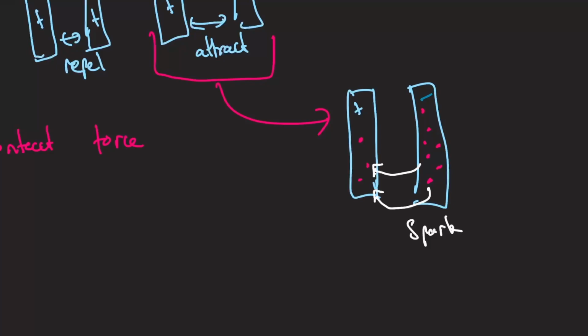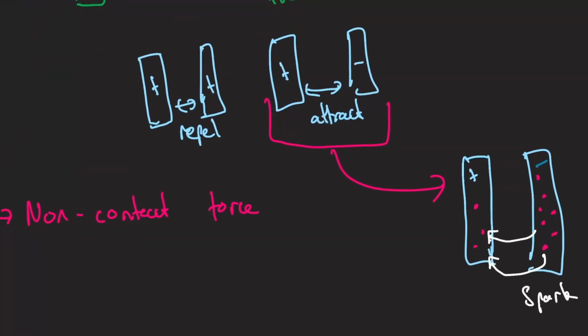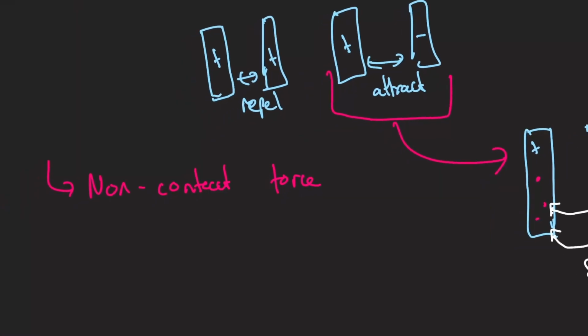Okay, so there's a couple of observations we see in the sparking. There's this attractive force, there's this repulsion force, these non-contact forces we're seeing. And so we actually do want to be able to explain why we see these observations, okay? And that's where we get into this concept of electric fields. In particular, we're just looking at the concept of fields in general, right? So a field is just an area where you might be under the influence of something, for example, some kind of force, right? So you might have heard of the term force field, right? The idea is whenever you're in this field, you'll feel a certain force on you. Okay, that's basically what's going on.